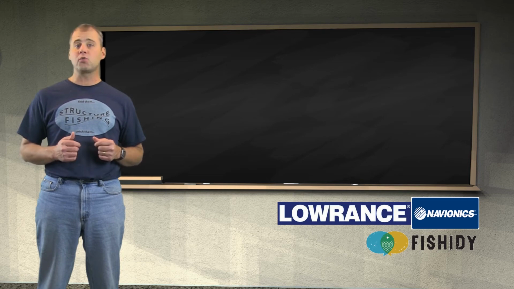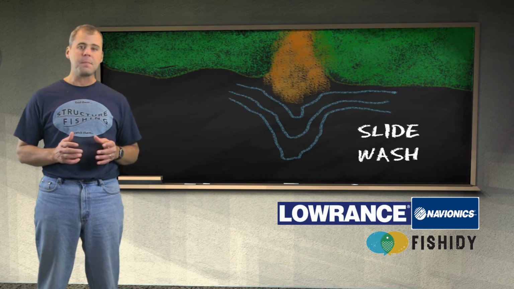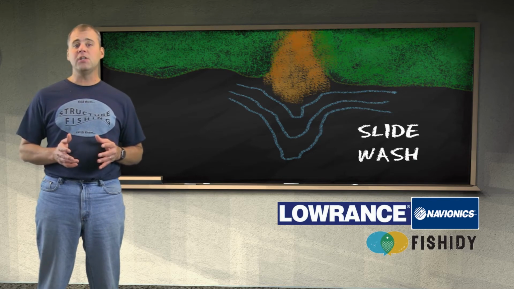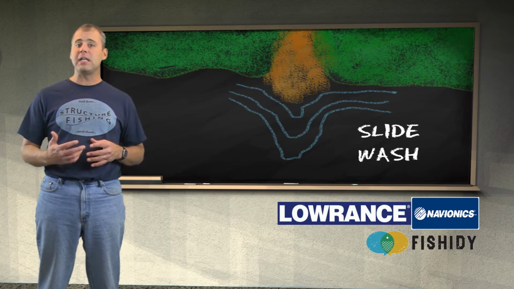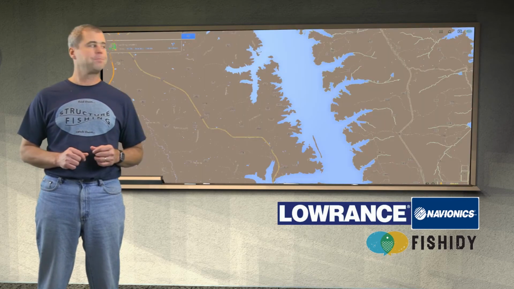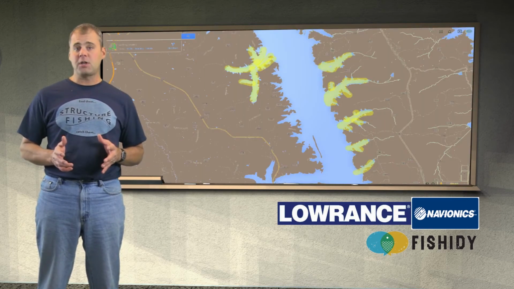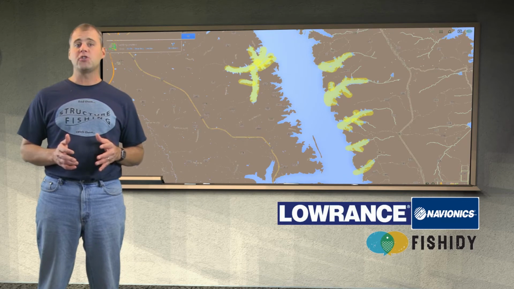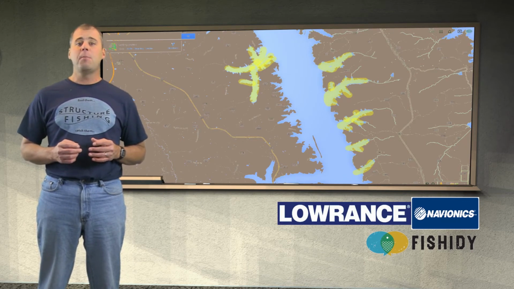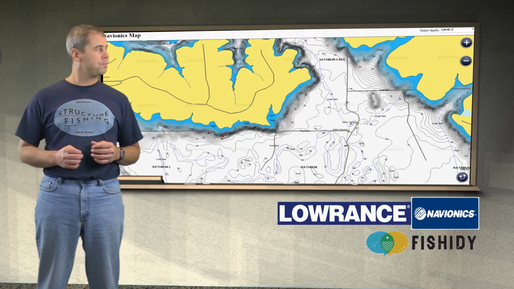Here are some additional structure situations that can be found in man-made lakes. A slide or a wash is an underwater bar caused by erosion. This structure situation is mostly found in highland-type reservoirs. If it doesn't go all the way to the deepest water, pass them up. Side feeder stream cuts are prime structure situations in most reservoirs. This structure situation will usually have bars and break lines that go from the main channel to the shallows.